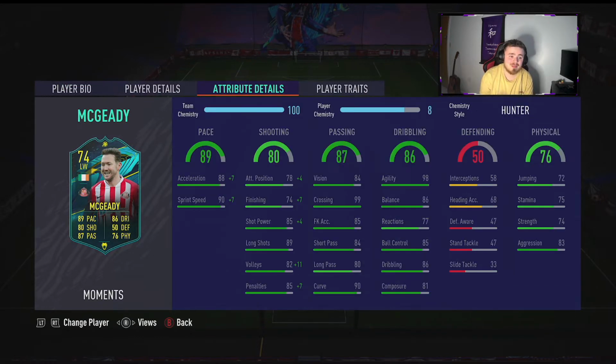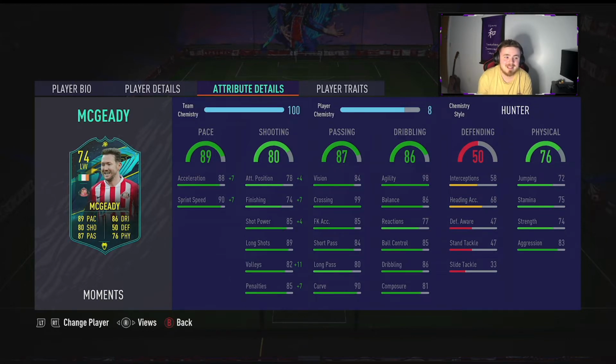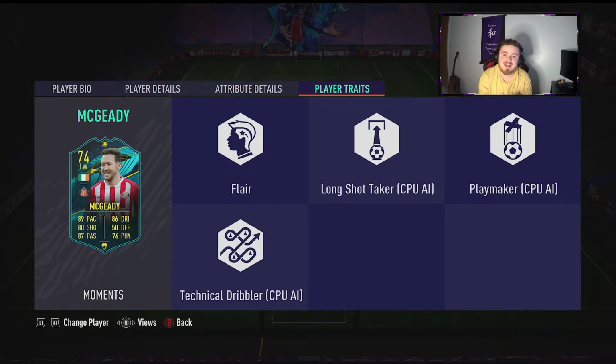The stats are incredible. The pace is there, the shooting is there, shot power 85, 89 long shots, good penalties, 99 crossing. High 80s passing stats, 98 agility, and the physical stats to boot. Unreal card. This is probably by far the best looking stat-wise Silver Star that EA have dropped so far, and I'm loving it. He's got the flair trait, of course he does. He's a 5-star skiller, he's an absolute baller.